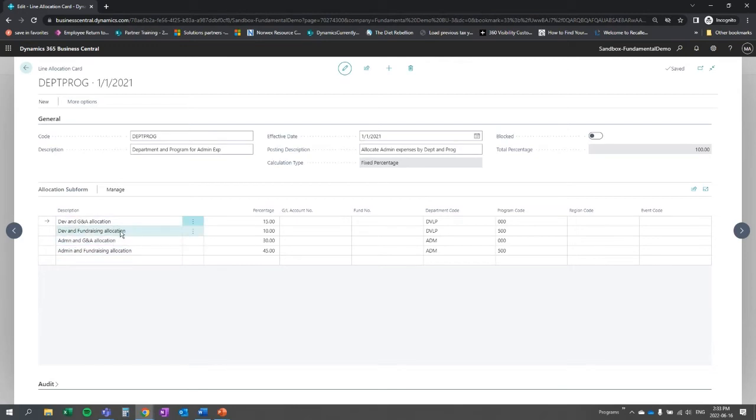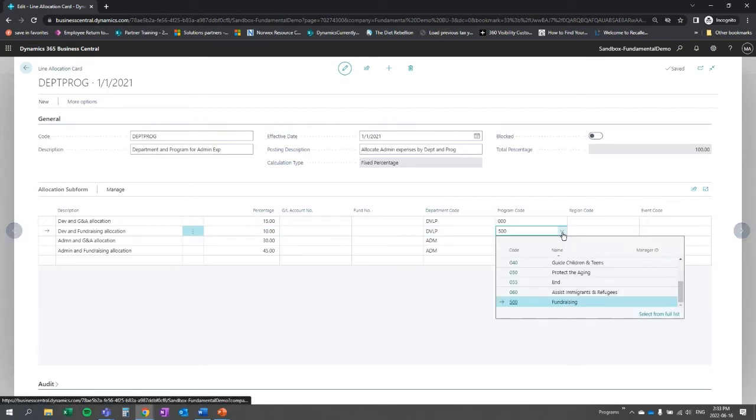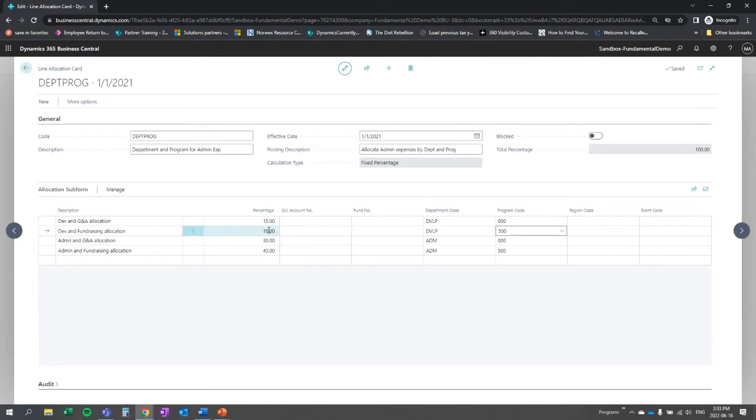So what this is saying is that every time we are hitting the dev with G&A allocation, we're going to hit this department, and that department code is going to get 15%. The development, and I forget what this program is, I think it's fundraising, is going to get 10%. Admin is going to get 30% to the general program and 45% to the fundraising program. So maybe not a great example, but you'll be able to see how this works.